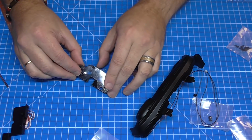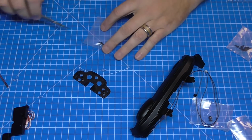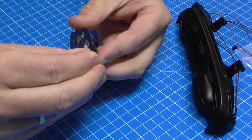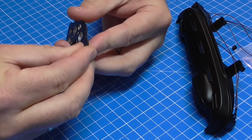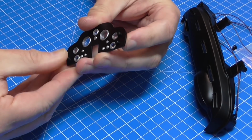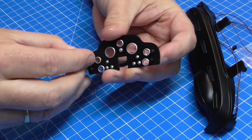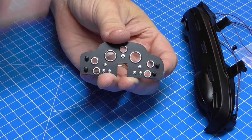We've also got 3 dials to put in. And as you can see, those dials are in this pack here. And they're just going to be pushed in from the front side onto all of the holes. Now all of these sections here are the same size. So I've got one in there, one at the bottom, and then one just above it here. There we go. So that now looks like that.